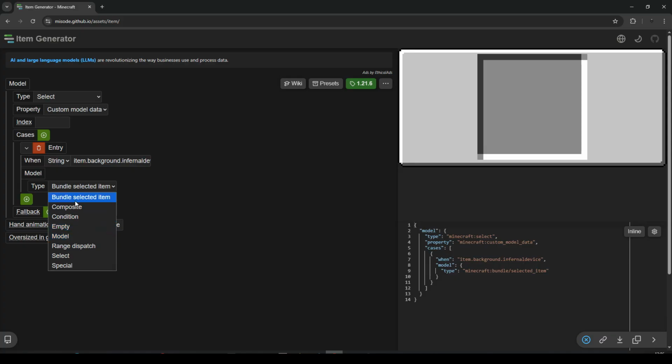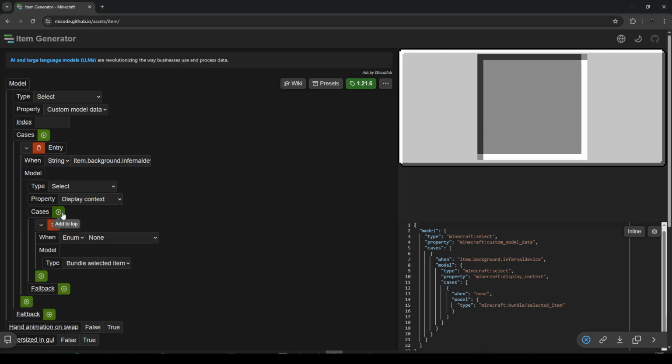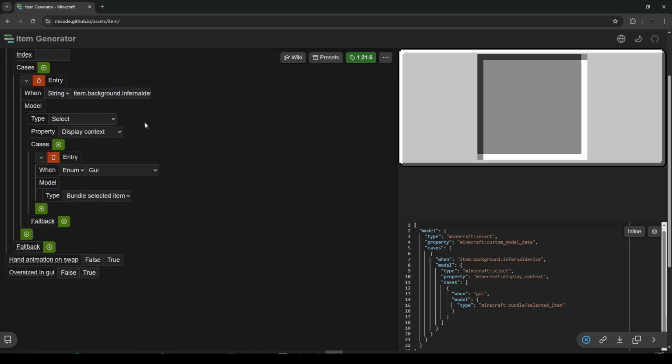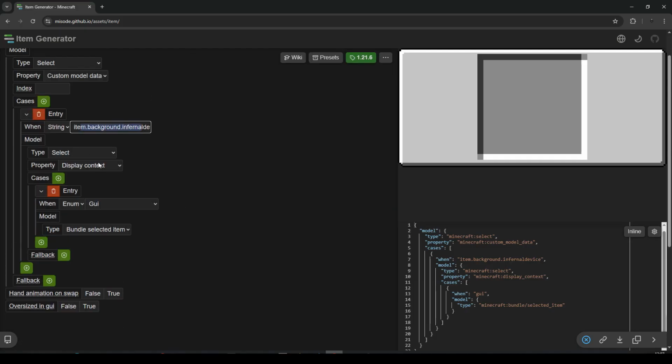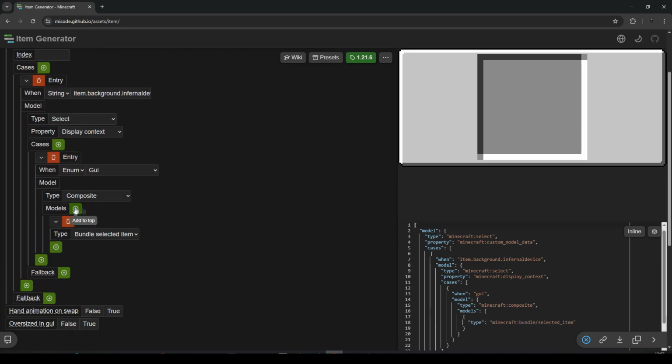So when it has that custom model data, we'll do a select on the display context, cases, GUI. Okay. So when it has custom model data and display context GUI, then we will have a composite. And the composite will be a model.